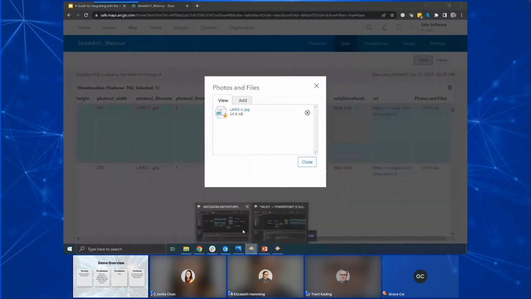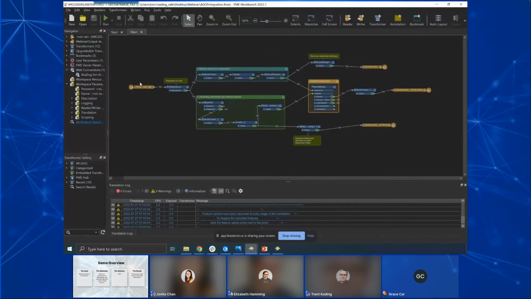And now we're going to jump into our little workspace. So what I'm doing in the workspace is we're just pulling down our data. I do a little bit of reprojecting just to get it into a coordinate system that I would prefer to work with. Then we split off our data: we have the features at the top, and then we have the images or the attachments at the bottom. We'll then rebuild the relationship just prior to writing out. And then we write out our features as well as the images or the attachments, if you will.